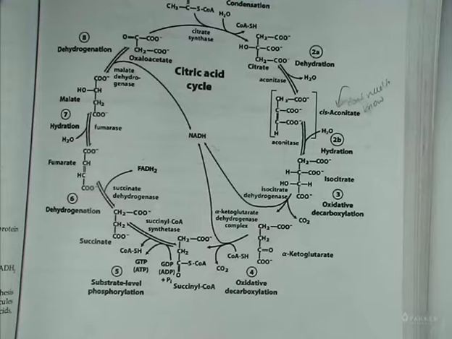So we've got oxidative decarboxylation. This step and the next step both have oxidative decarboxylation in there. So not only do they make an NADH, but they also release this CO2. So decarboxy, it's removal of a carboxyl group. So these first, isocitrate dehydrogenase and alpha-ketoglutarate dehydrogenase, both of those release CO2.